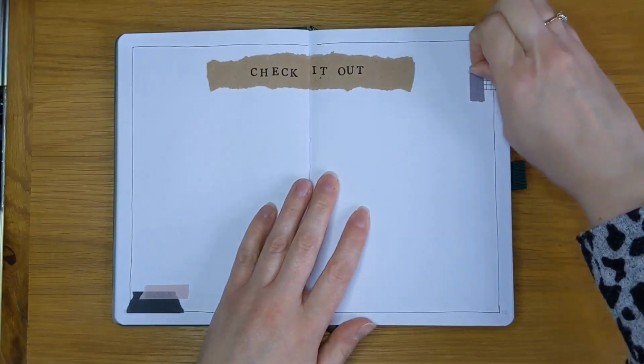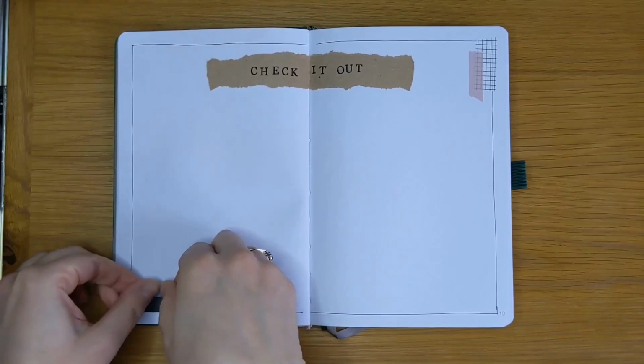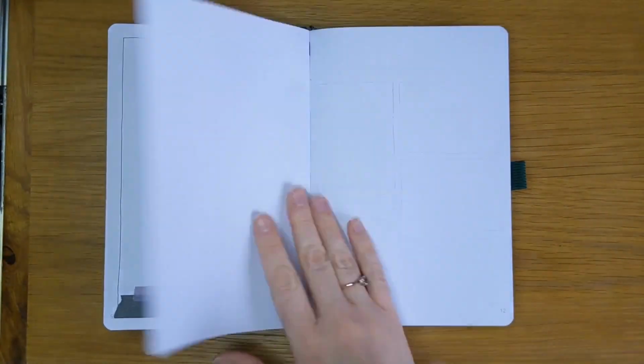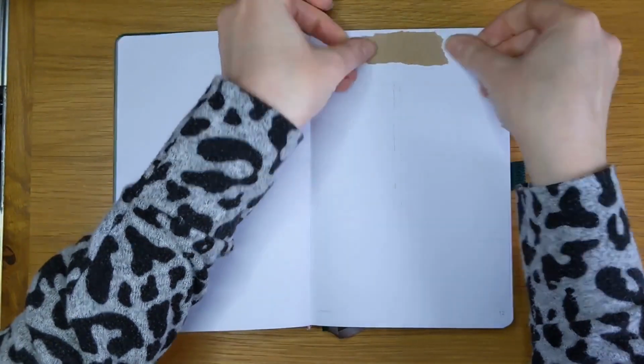And in my bullet journal last year I did a TV tracker. This time I wanted to do a double page spread and record everything on there, things that I want to see in the future, things that I have then seen. So again, I've kept that nice and blank so that I can fill it all in.